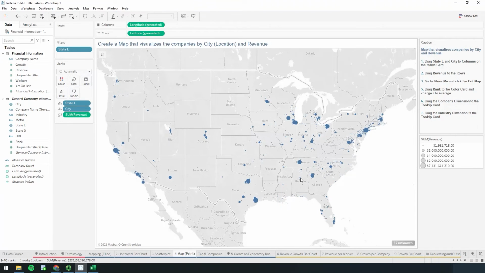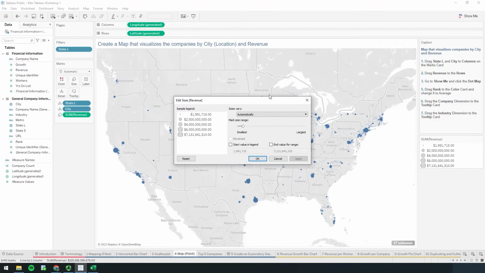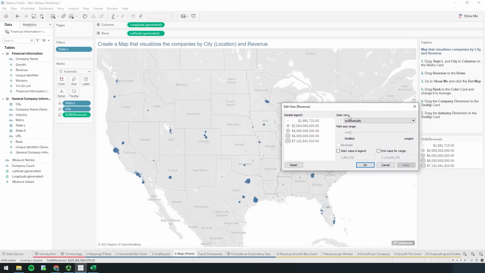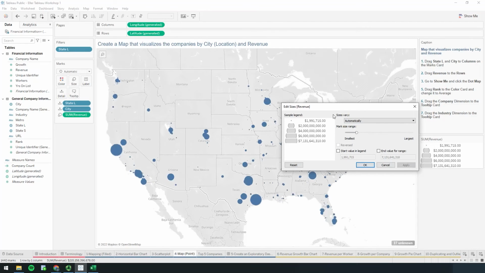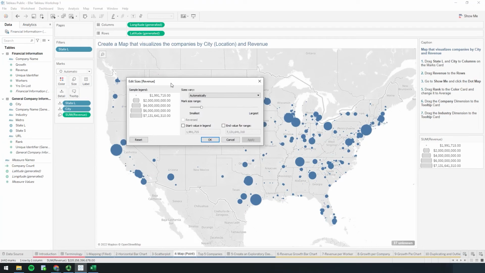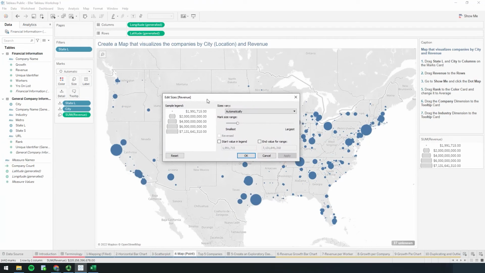Okay, let's say I want to change the size of these dots so that the smaller dots are a little bit bigger maybe. If you go to this little size legend over here and click the drop down arrow in the top right corner of it, we can go to edit sizes. And so you can just do automatically and just make them all bigger, but you'll see if I do that and hit apply, the small dots still stay really small. Maybe that's what you want. Maybe you just want a lot of discrepancy between large and small dots.